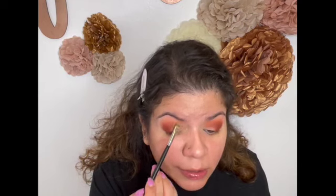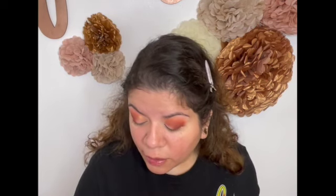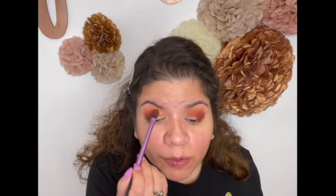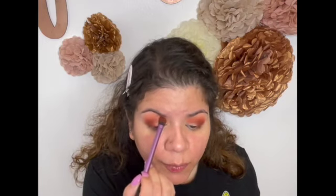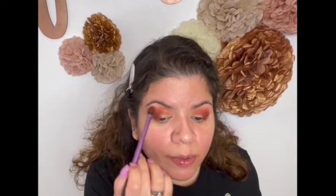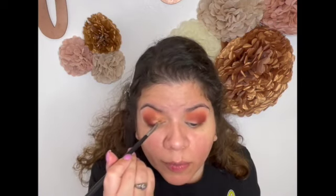Just blend that into the colors right here. And then I will go back in with what we used just to blend that in without adding color to this brush. I'm just grabbing what's already on there to blend in the shimmer shade. Just a little bit more.